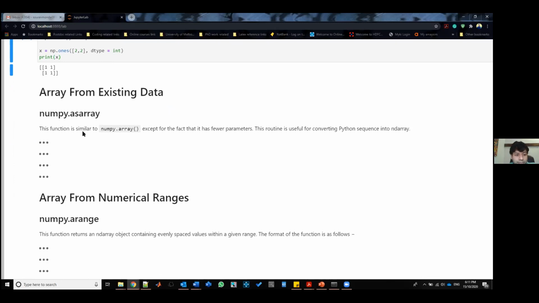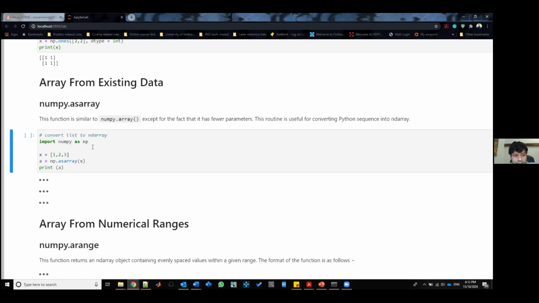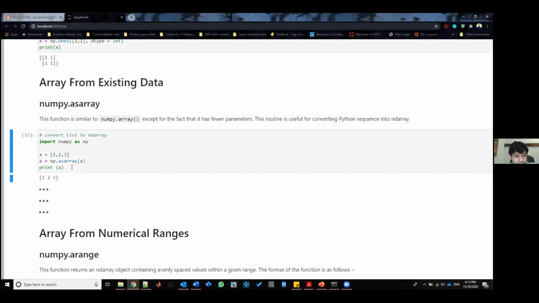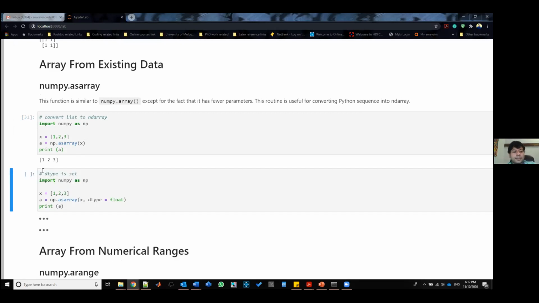Now we have a special type of function, which is creating an array from existing data. If you have a list, from there you can create an ndarray. Initially here we had a list 1, 2, 3, and from the list to ndarray we created it by using this asarray function.